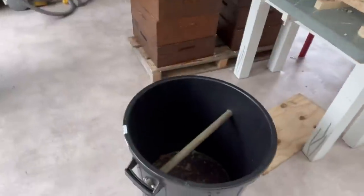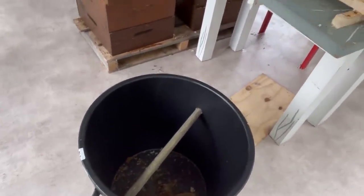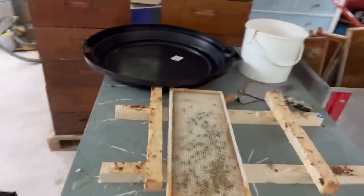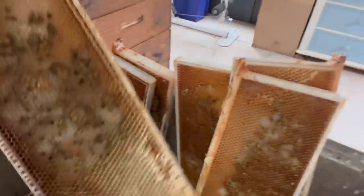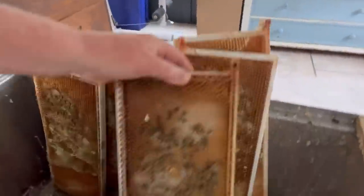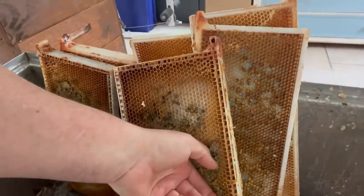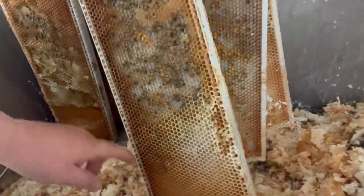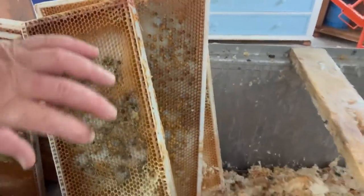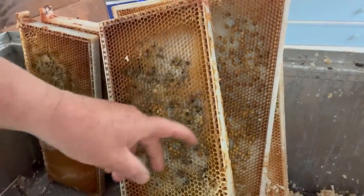What I'm doing at the moment is I've just made up a special little barrel for waste. This is how I clean my frames that have dry pollen in. Every now and again you get a few that you miss, and I'd usually clean this out over winter. What you're looking at now is pollen that's dried, and the bees propolize it up inside the frame. So this was all honey here, and all here, but the bees didn't put any honey here because it was full of propolized pollen and they just cap it over.